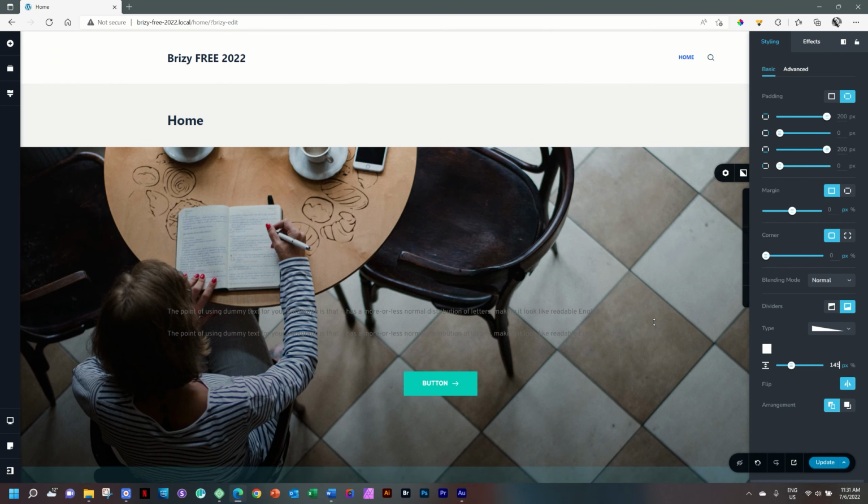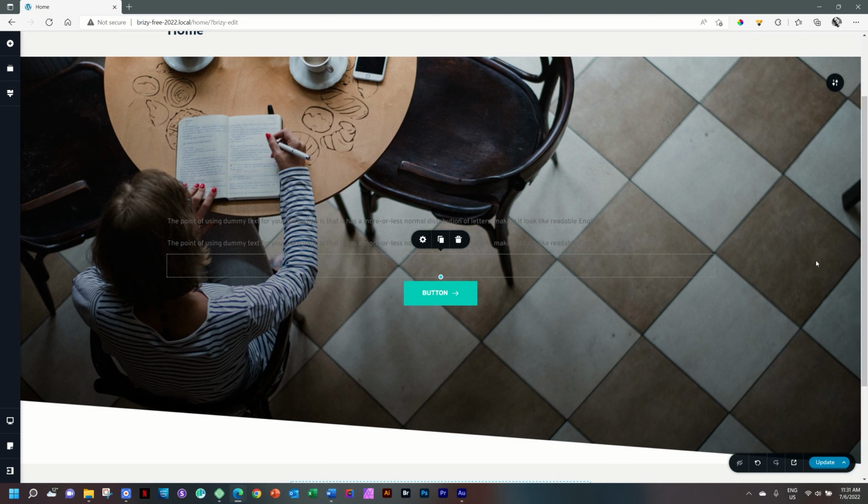Now we've created our block. We've put in the background for our block. We've put an overlay gradient for it. We've put a custom height of 90% of the screen, and we've put a divider. That's a lot of functions in just one go. Now let's go work with the elements, and the first one we'll work with is our main heading.